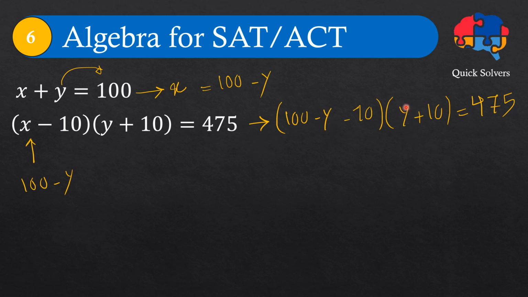So here you see that the whole expression, this equality, is just based on one unknown, and that's y. And by this I'm trying to isolate y and find what is the value of y. If I can find what y is, I can replace it here and then find what x is, and then we are done.